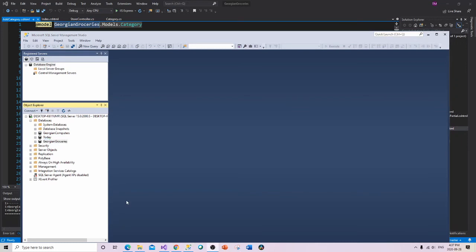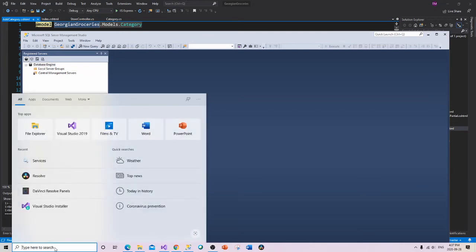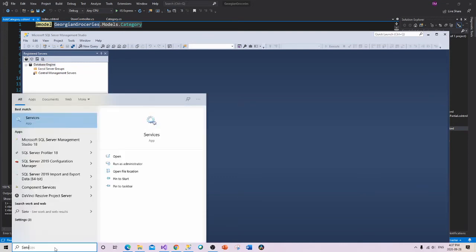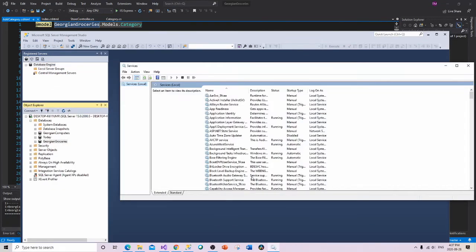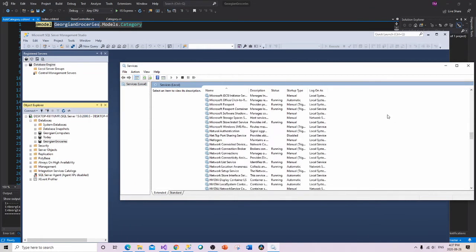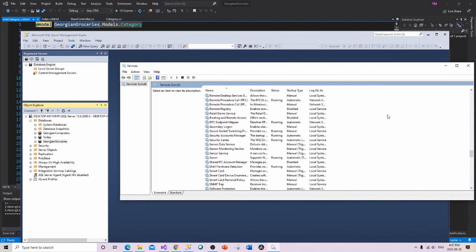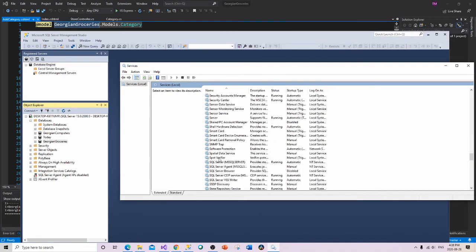So there's one way to check to see if my SQL Server is actually running. I'm going to go down to here and type services. That should pop up, hit enter, and you've got Services (Local). If I go all the way down into the S's, what you're seeing is this SQL Server.